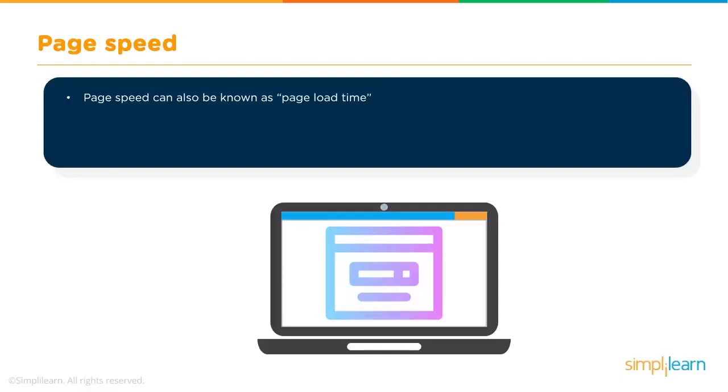And so if Google ranks websites based on relevancy, they also want to take into account page speed, because if a website does not load fast or a web page doesn't load fast, then it would be detrimental for Google to rank that page high. Because what's going to happen is that page is going to get a number of clicks, and then the user experience is not going to be that great. And so therefore, it's going to have a negative impact, not only on the end user, but Google as well. And so page load time then becomes important for on-page SEO.